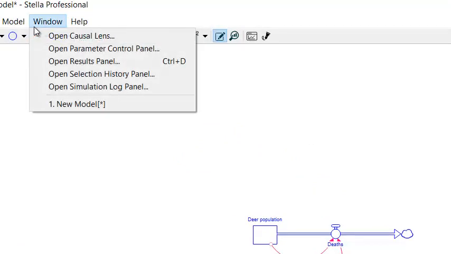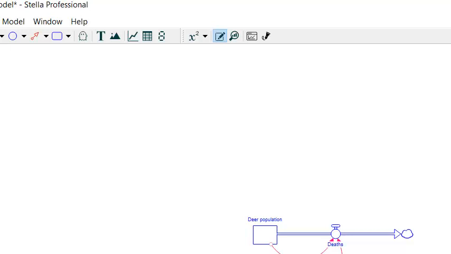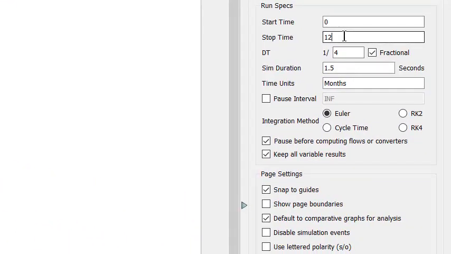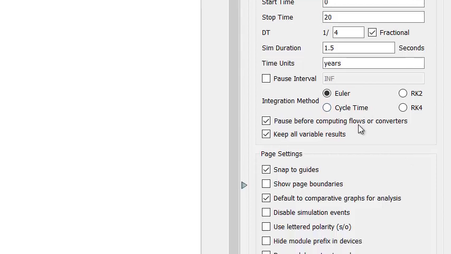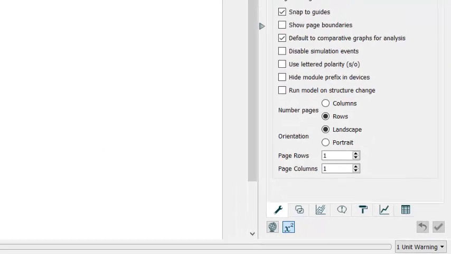Now, I'm just going to go into our run specs quickly, and it's said to leave the dt at 0.25, which 1/4 would be 0.25. It says to run it for 20 years, so we're going to go ahead and change that runtime to 20 years. The intervals, or time units, should be years. And then checking that everything else is correct, we can go ahead and run this now and see what type of an outcome we're going to have.